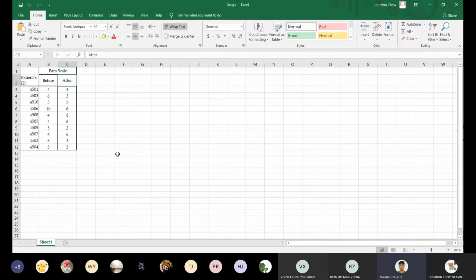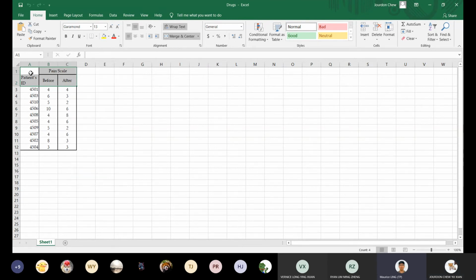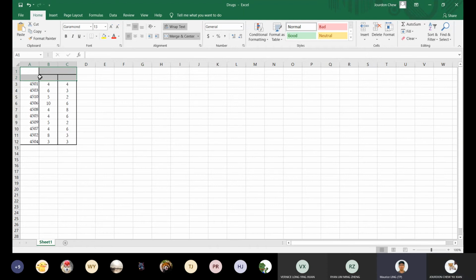See, your row number 1 and row number 2, throw away your row number 1 and row number 2. Delete the whole row, delete the entire row.